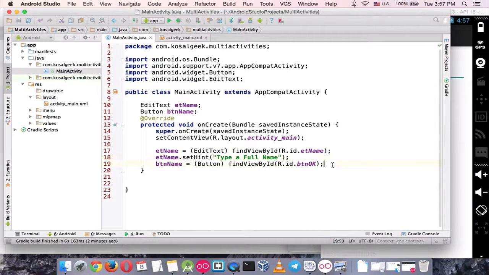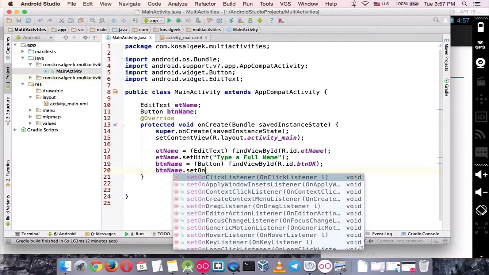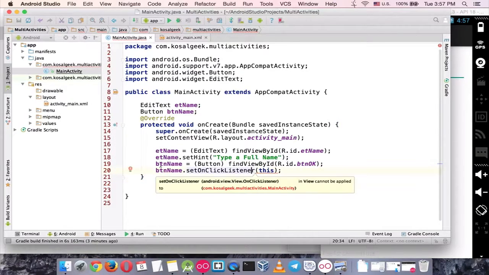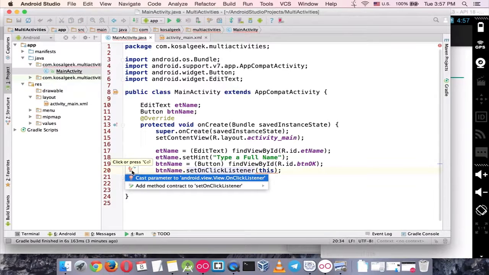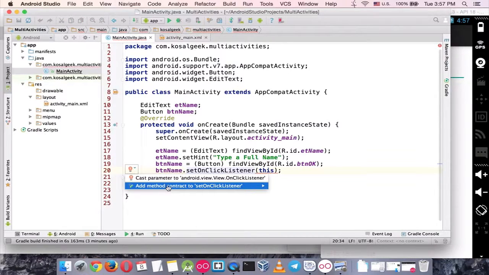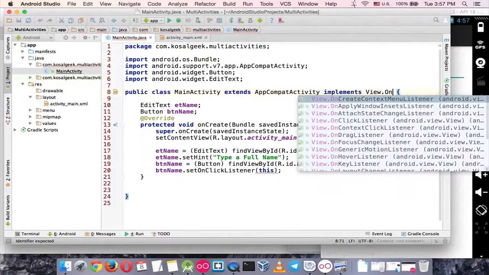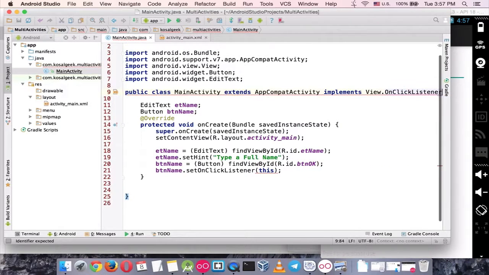And then here we want to give an event to the button, so we call it just like in Java. When you say this, it will pop up, but usually it has something wrong with IntelliJ IDEA, but you can do it right here: implement, and you call View.OnClickListener, I think is a capital View.OnClickListener, okay.